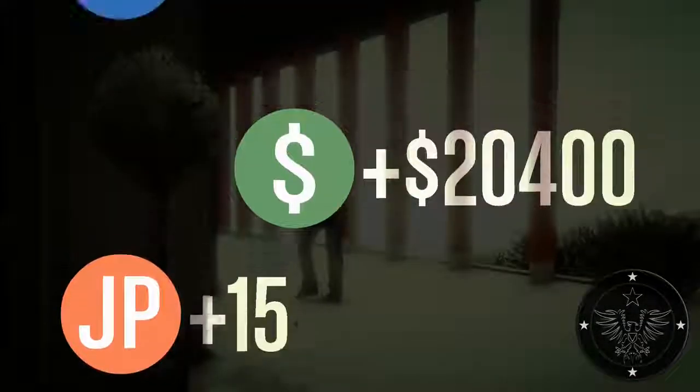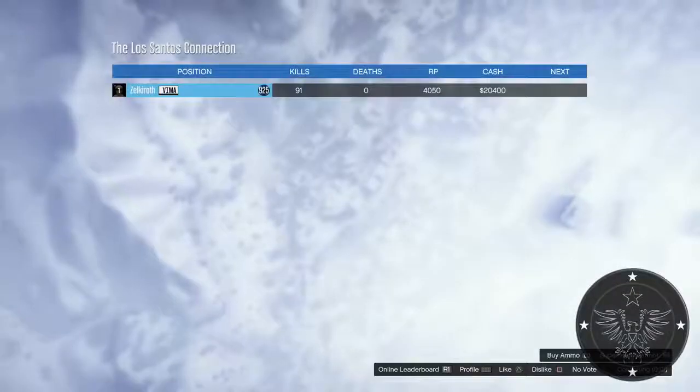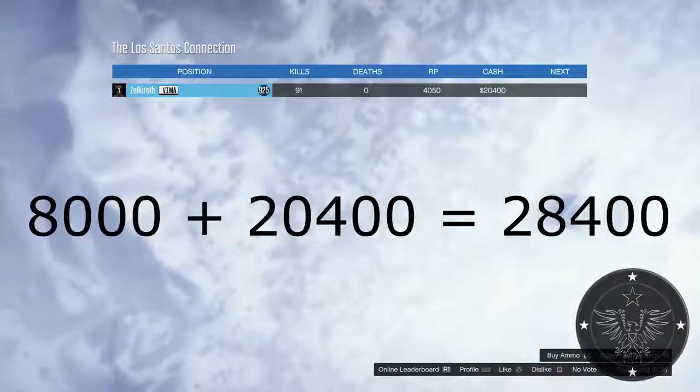That's the money and RP you get, and now let's head over to the loading screen so we can do the math. For the money, that's simple, we take the 8,000 that we picked up plus the 20,400 for completing this mission, makes $28,400 for a single playthrough.